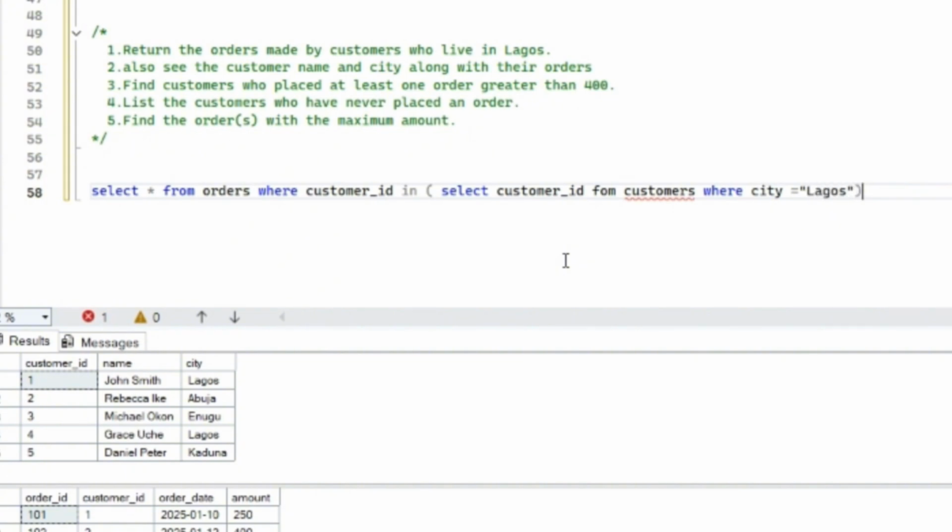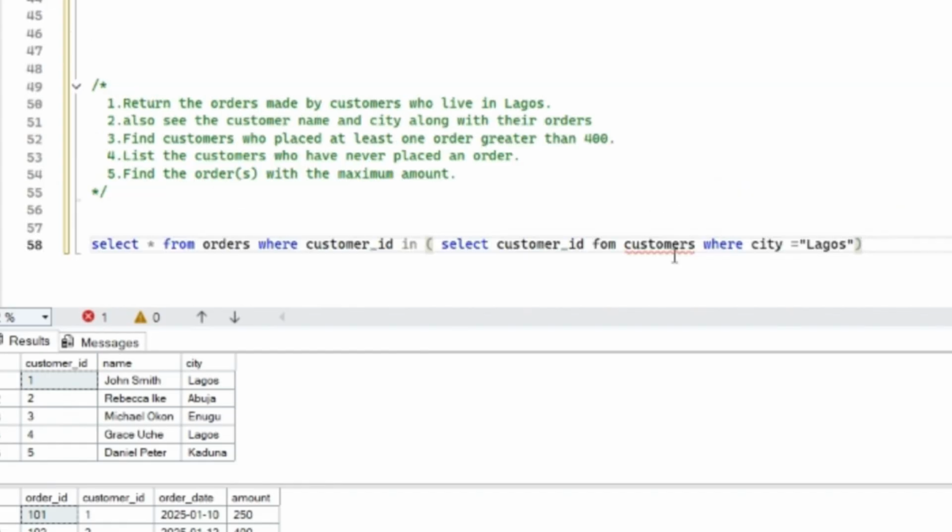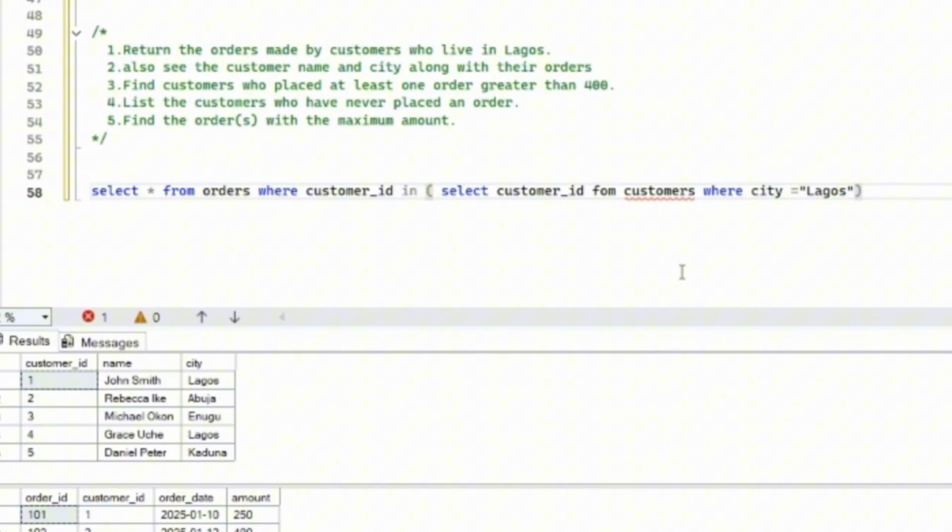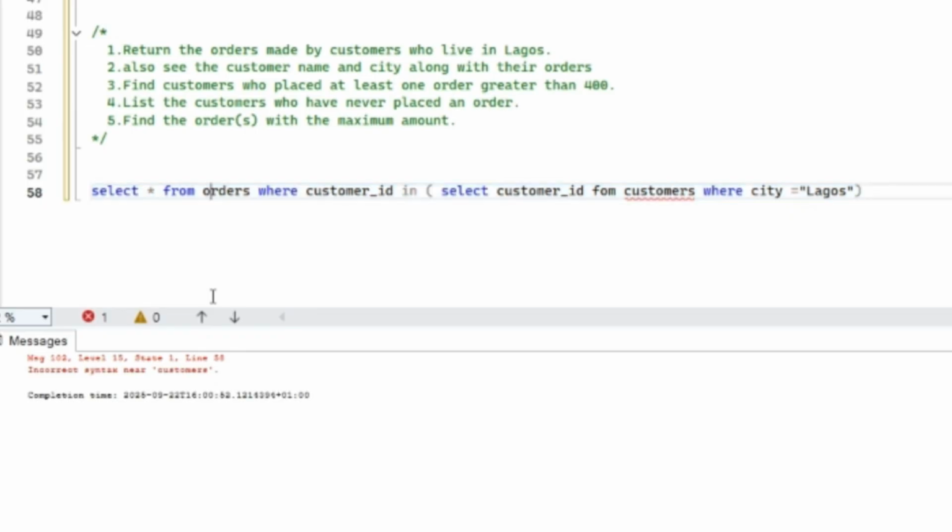Then I will close the bracket. Okay, so let's run this query to be sure that it is correct.